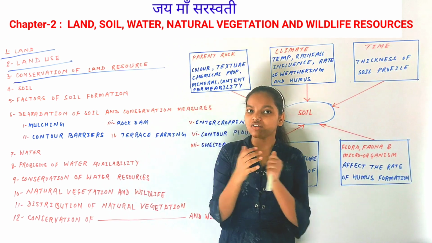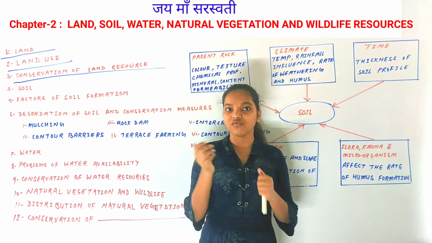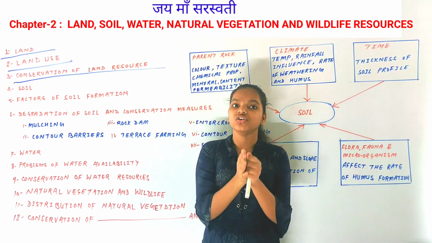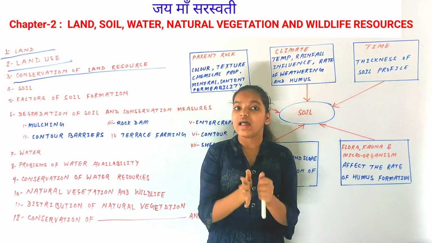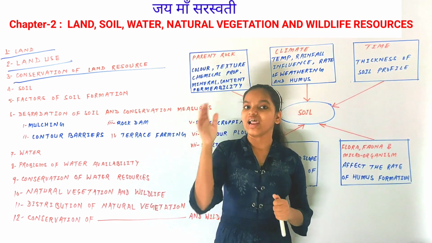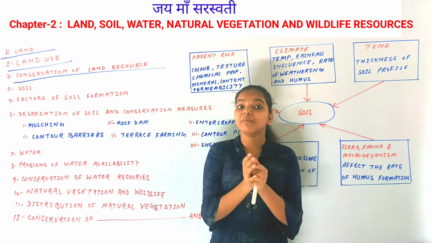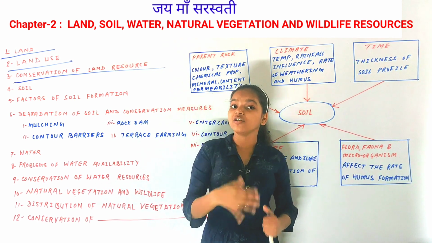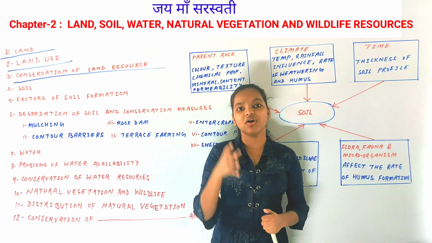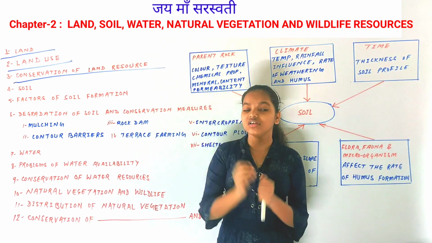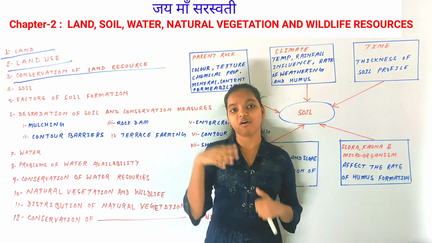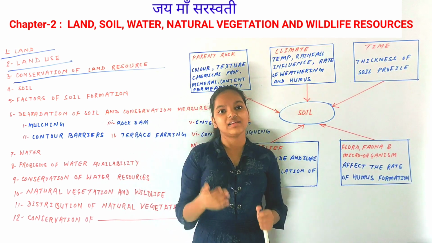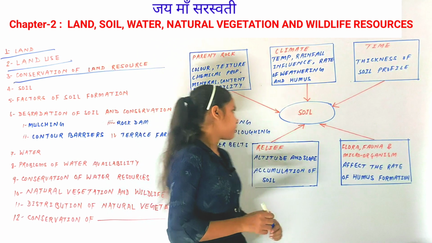Next can be a retaining wall. You can build a retaining wall near a mountain, and that wall would prevent landslides because it will make the slope strong. And next, you have to plant more and more trees, because the roots of those trees would bind the particles of that mountain. So there have been mitigations for landslides as well.